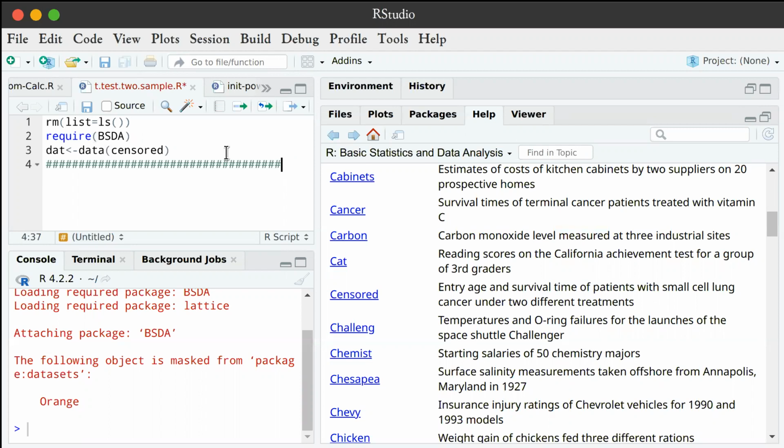What is the very first step in statistical analysis? Of course, you have to look at the data, right?